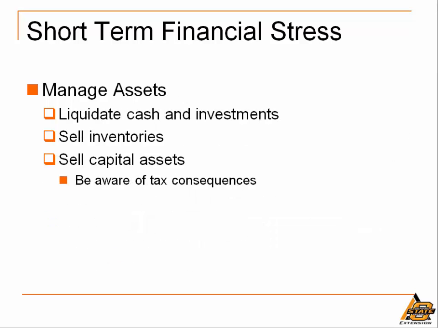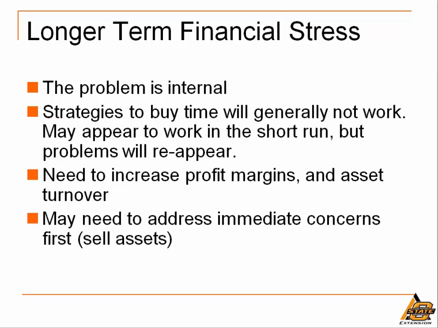Managing assets to address short-term financial stress involves liquidating assets to pay bills. This may not be a bad strategy, especially if the farm or ranch family has some assets that are otherwise not very productive. One thing to keep in mind is if you are selling low tax basis assets, there may be income recapture or capital gains tax consequences to consider.